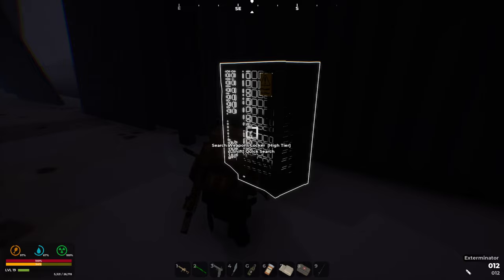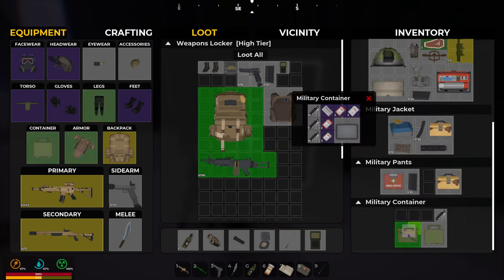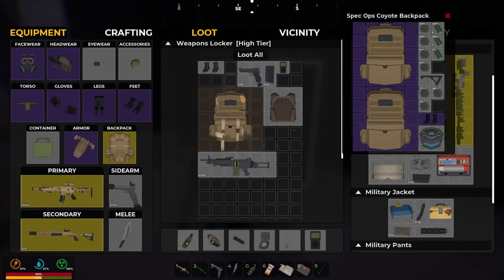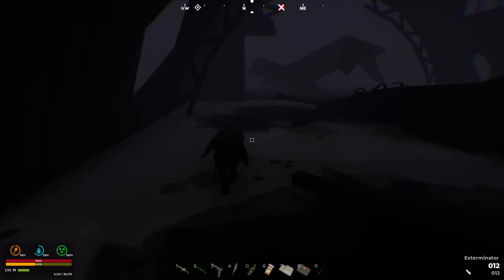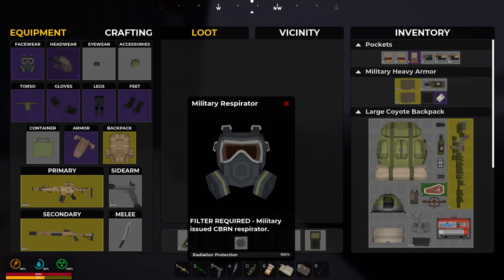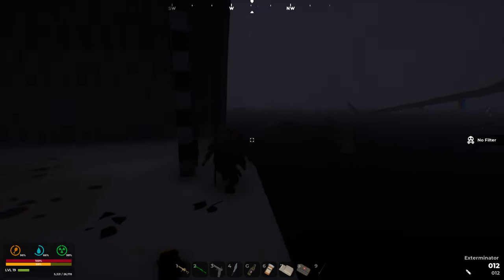Ooh, high tier weapons, guys. Let's go. Not that impressive, to be honest. I ain't super impressed with this. We'll take that body armor. Might as well get the money. Just that one. God, there's so many zombies. All right, we're gonna do a filter check. 24, not bad, but let's put a better one on.